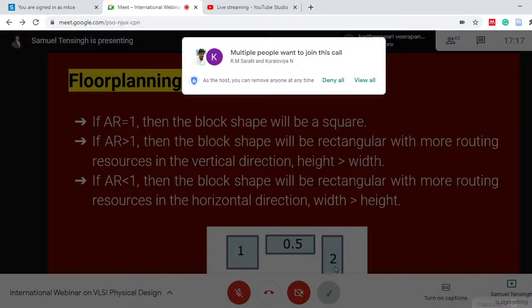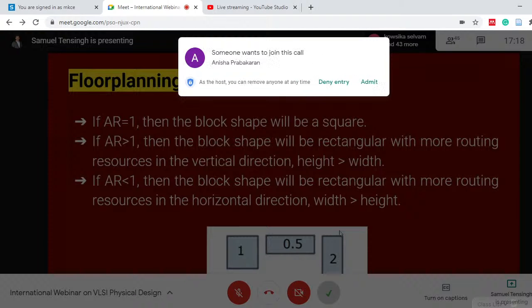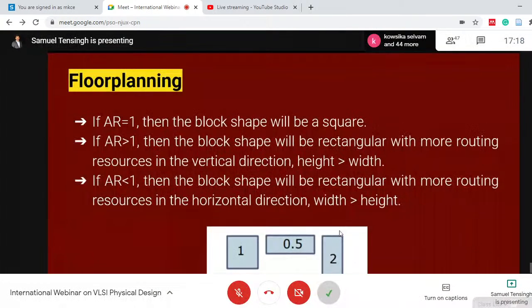And if the aspect ratio is less than 1, then your block shape will be rectangular with more routing resources in the horizontal direction, so your width is greater than the height. All these are basic theory for you to understand before you do your floor plan die size estimation.